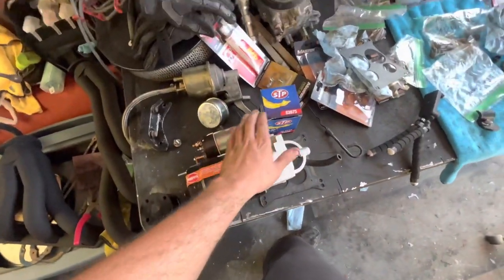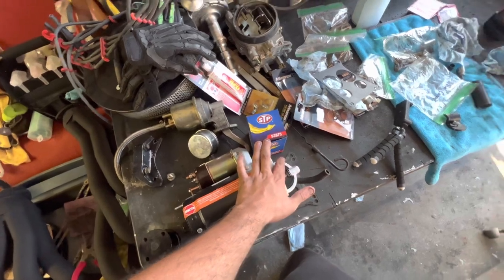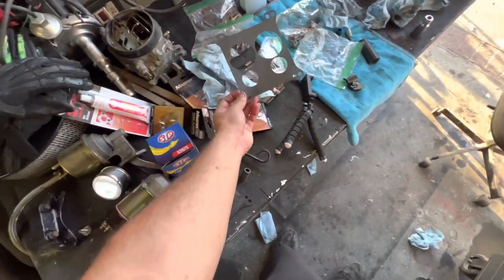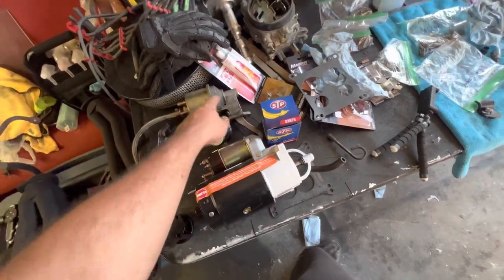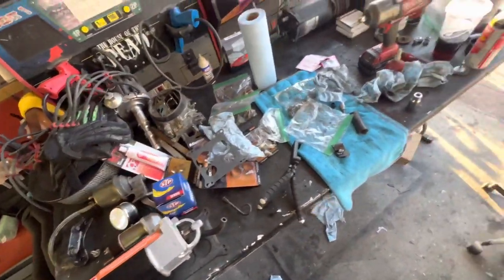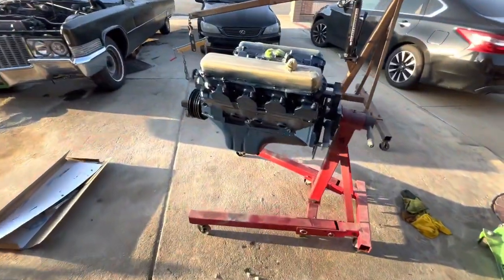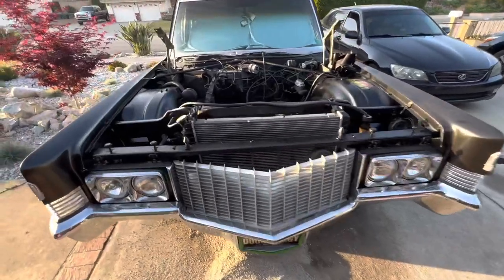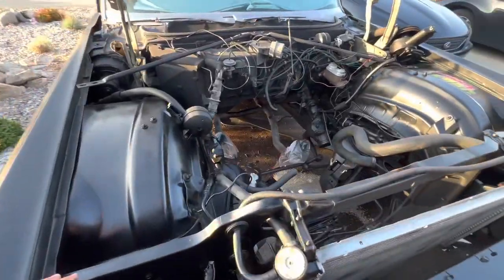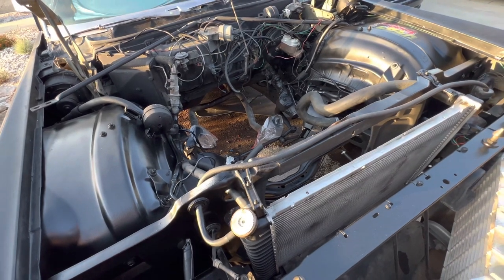New starter, new oil filter. Plenty of hose clamps, new gasket. Gonna clean up the filter, clean those before they go back. It's gonna be a long day tomorrow, but we're gonna get this thing back in the car and running tomorrow. The plan is about 8 a.m. I'll be out here prepping everything in the engine bay, which is pretty much ready to go.